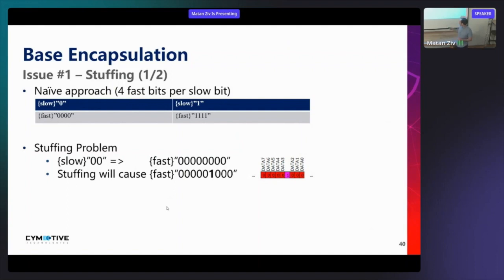So for a sequence of 0, 1 slow bits, we will take 0, 0, 0, 0, 1, 1, 1, 1, assuming a ratio of 4 between the fast bit rate and the slow bit rate. This is a ratio that is actually used in the car industry. Now, the problem with this naive approach is that, for instance, in the case of two slow bits with the same value, we will attempt to encode them with 8 consecutive bits of the same value. As we said, we cannot do this because there is this stuffing problem. After 5 consecutive bits, a bit of the opposite value will be sent.